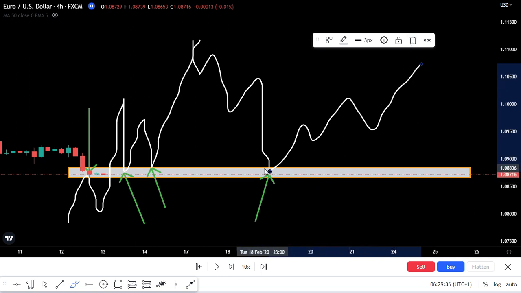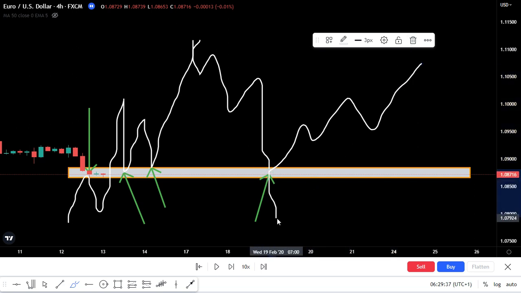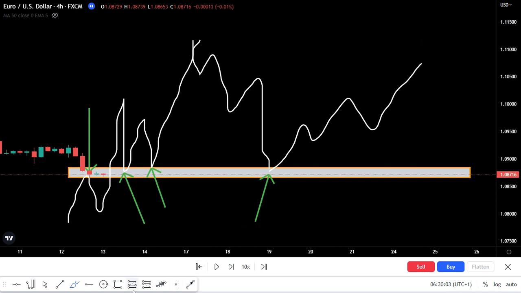Sometimes the price will break out of the level, retest the level, and go down. Sometimes the price will just break out without retesting and go down. So how do you know which one is going to reverse, or how do you take advantage of this kind of setup in order to avoid that breakout, instead of entering a buy? Maybe you target a sell because you see a sign or a signal that the price is going to break out. And that's what I'm about to share with you guys.